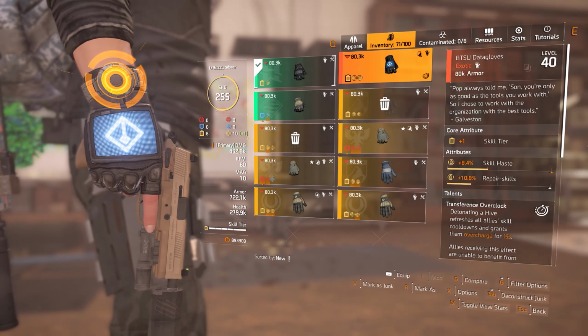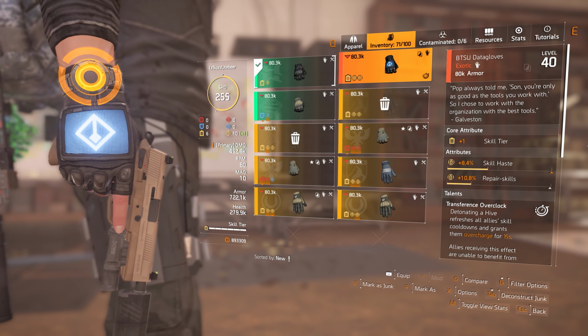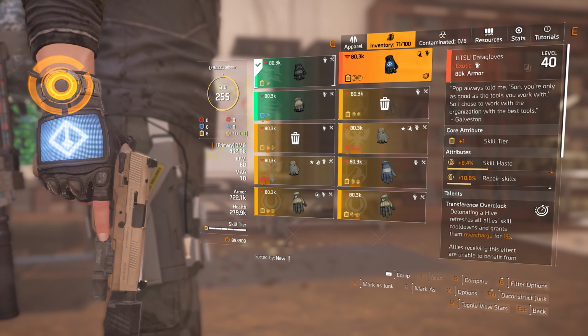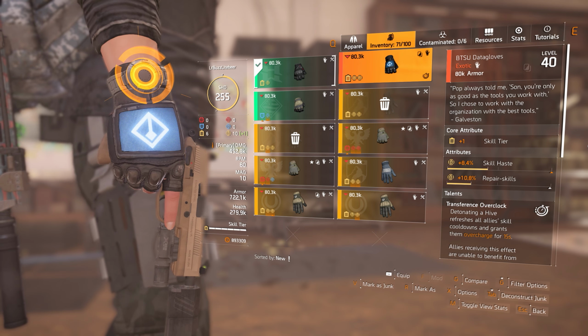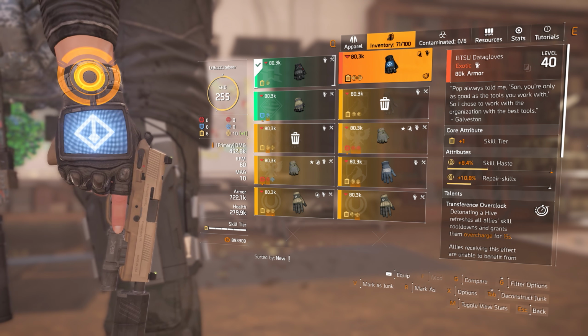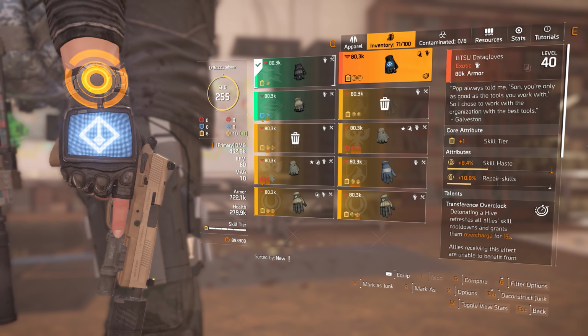If you can loot and incorporate a pair of BTSU gloves with high skill haste and repair skills attribute rolls, these gloves can really add another element to your healer build by refreshing your DPS squad mates' revive hive cooldowns and will ultimately lower your legendary wipe rates.